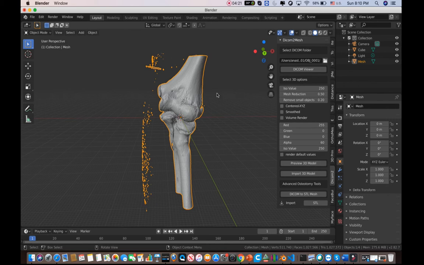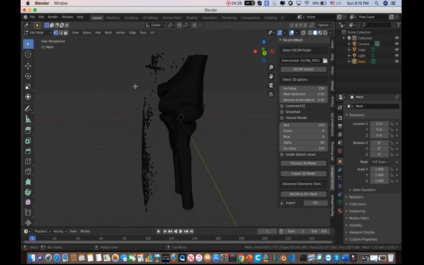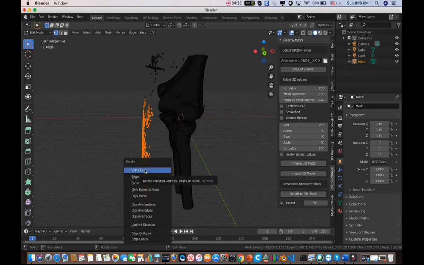There's some artifact here, and the way you can clean that is by going into edit mode, and you can select all of these vertices and press X on the keyboard and hit delete vertices.